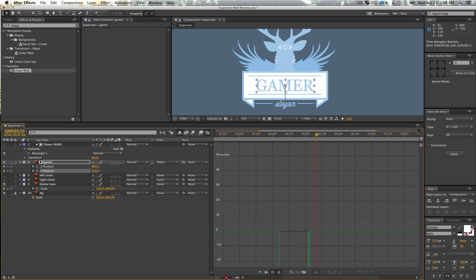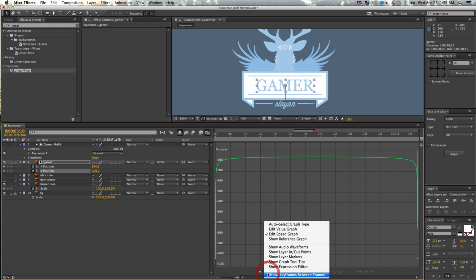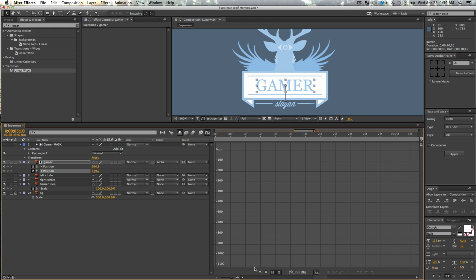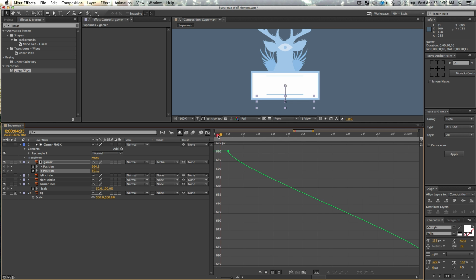So I'm going to toggle out of my stuff right here. All right, so we set a keyframe to the Y. I just had to figure out what I was talking about. And let's go to our value graph here. So now this is the path of motion we have. And let's see how this is affecting. So as it goes down, it's actually going up.